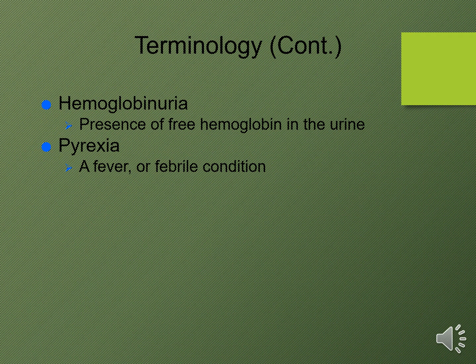Hemoglobinuria is the presence of free hemoglobin in the urine. This is characterized in a hemolytic transfusion reaction, and you can tell that this is going on because the urine will be a cola color. Pyrexia is a fever or febrile condition. It's often believed to be an early indicator of malignant hyperthermia, but it's actually a late sign.